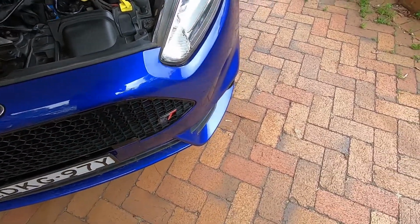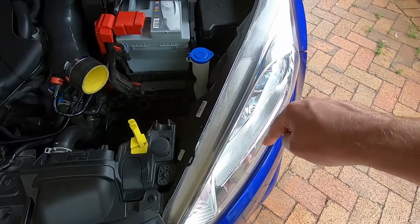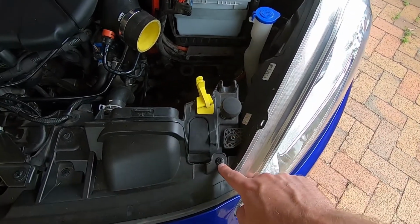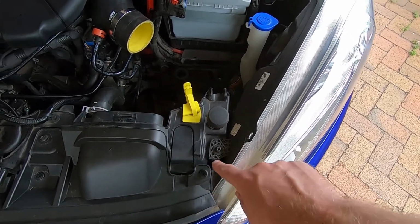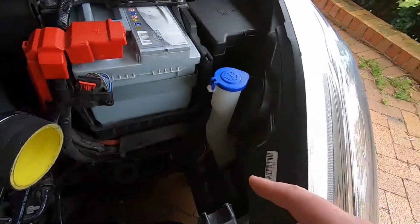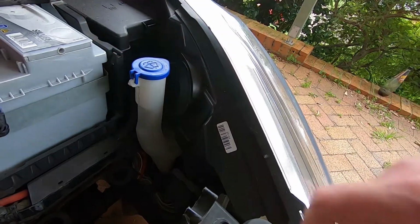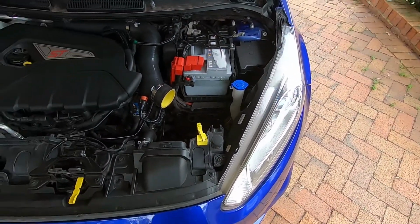To get access to take out the fog light, I need to take out the headlight. It's situated directly underneath. We've got a T30 Torx, we've got a Phillips head. This is like a push in screw. T30 Torx, and we've got the electrical connection here, which you just push the clip in and slide it out. So I'm going to do that off camera. I've done that heaps of times on videos.